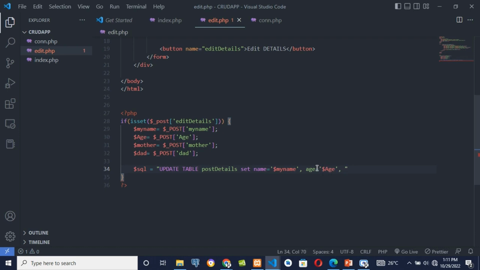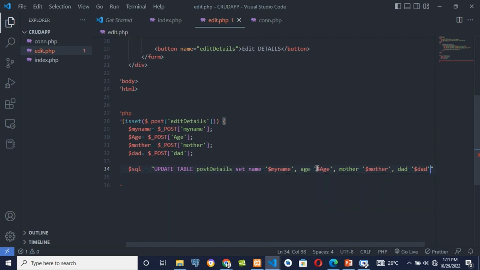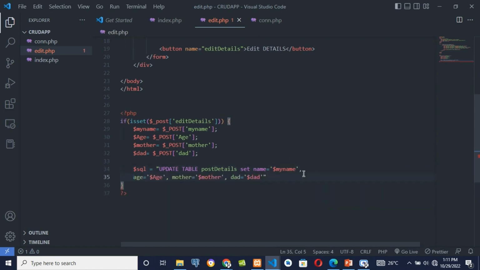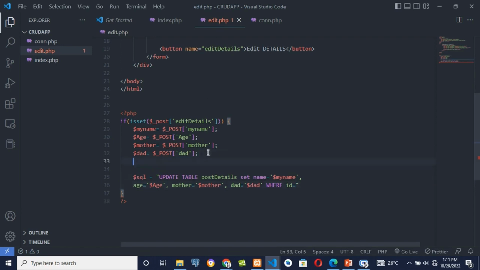Okay, then mother to be $mother, sindio? Yeah, alafu finally dad to be $dad. Okay, let me break this ndio ionekane. So hapo kutakuwa na where id equals to, we need to get the id.